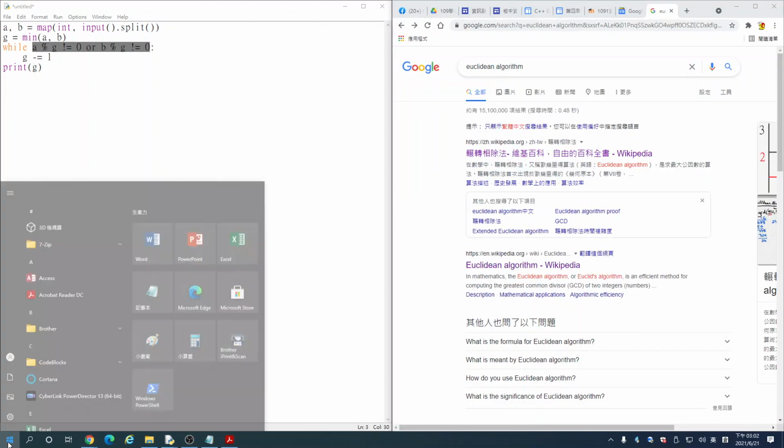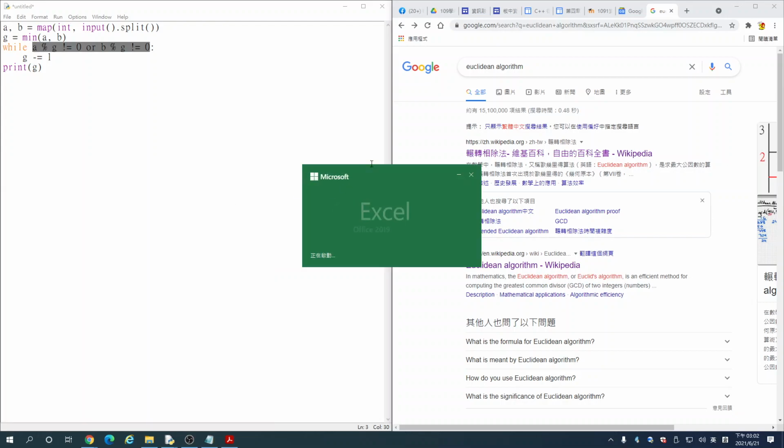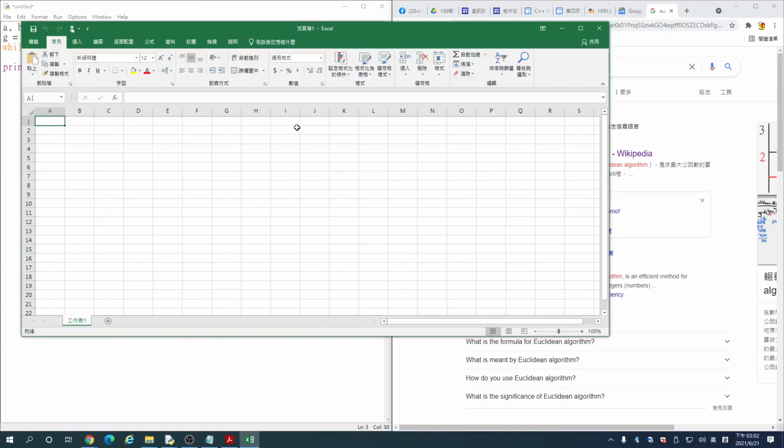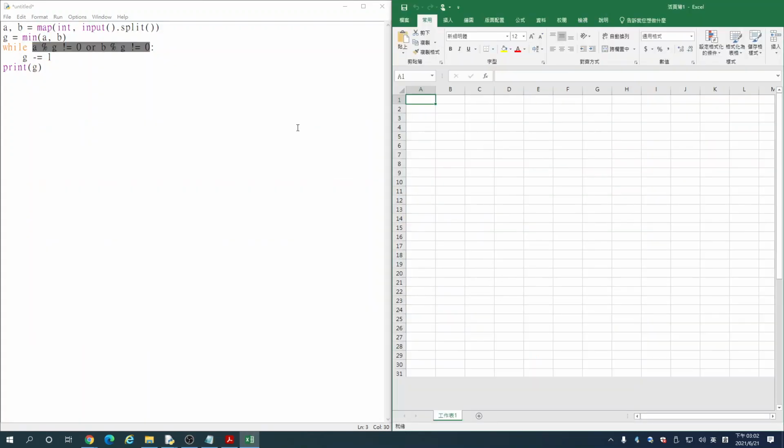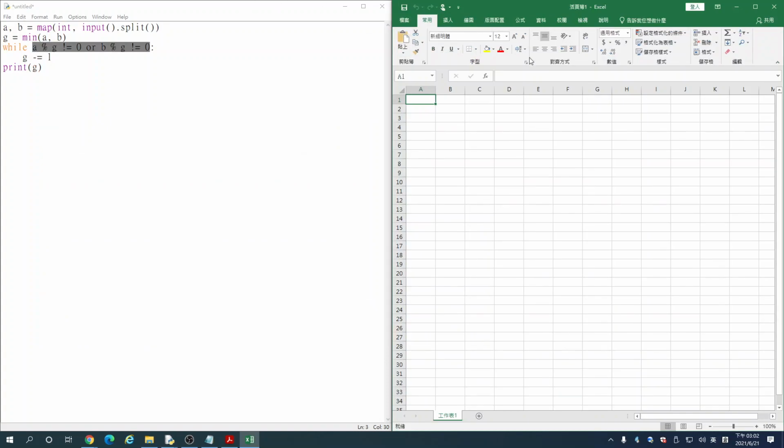Let's do it in Excel. For instance, if you try to see what is the greatest common denominator of 21 and 33, what do we do?